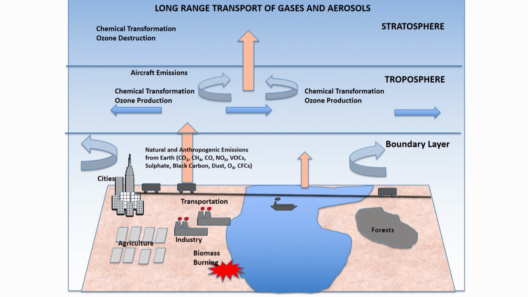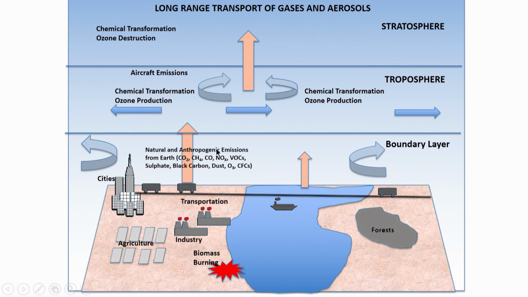This slide here shows a general overview of the long range transport of gases and aerosols. This is a general schematic representation of what you would find in our current society. We have cities and small towns, which essentially represent the residential and business centers, and we also have large agricultural sectors. We have an industrial sector, we have a transportation sector, which is both on the land and in the sea and in water bodies, and we have forests, which are natural systems which can also release a significant amount of things.